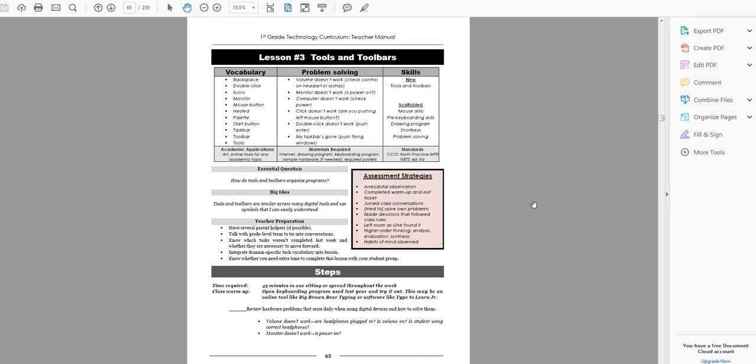So this week we're on lesson 3 with our first graders, and that's Tools and Toolbars. Really good lesson. It's often forgotten that tools and toolbars carry across all programs.